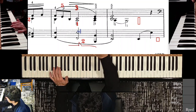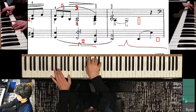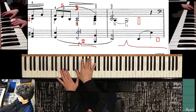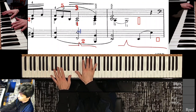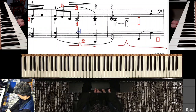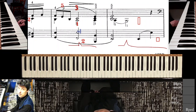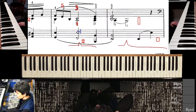So we change the pedal here. We're holding it down. And just parking our hands in place, making sure we're ready to go. And yeah, we'll do the next page next time, hopefully.